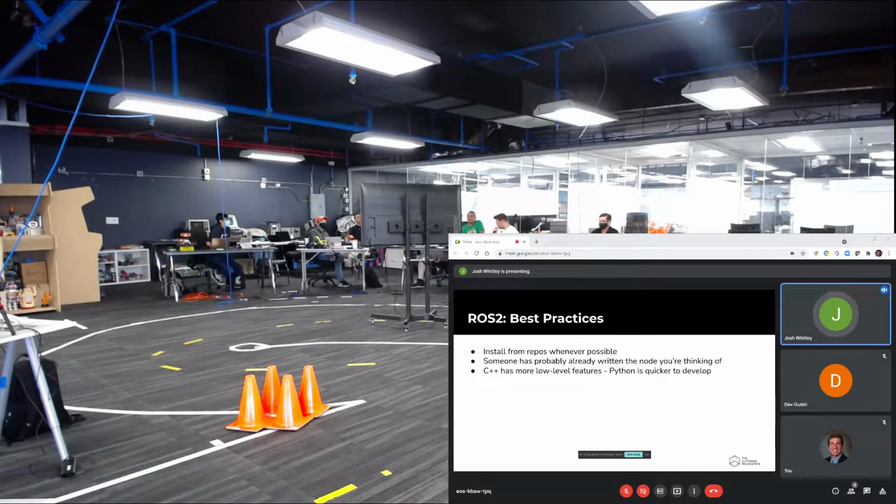But Python is much quicker to develop. The language is just easier to write large, complex things in. So, whichever one fits your use case, it doesn't really matter. They're both interoperable with ROS. I see what you meant by Jack asking about each node. Yeah. So as long as they have a common message structure, basically, when you define messages, you can create a ROS package which just has message definitions.